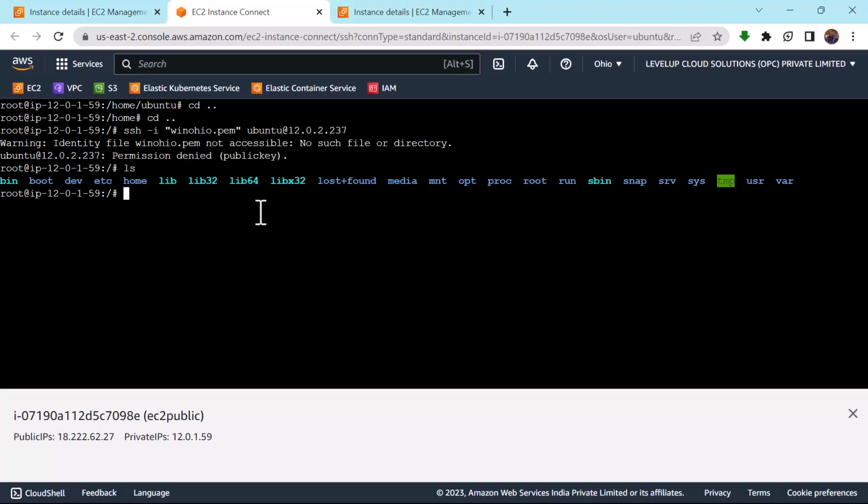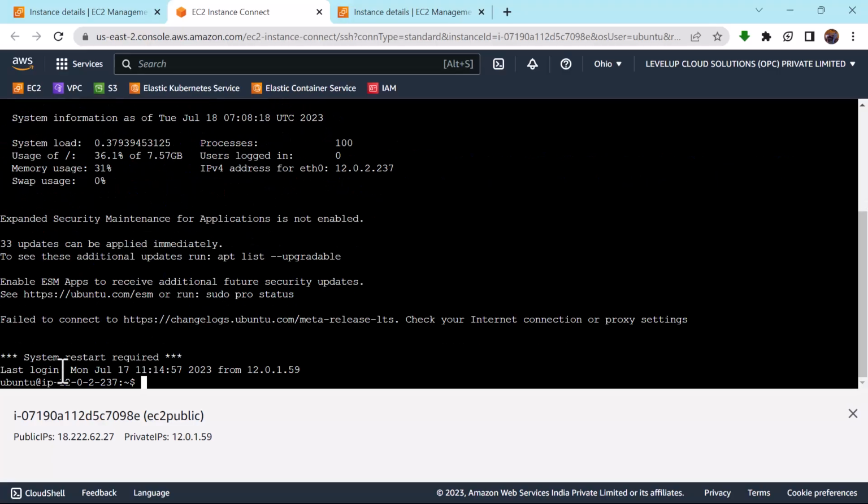I have stored this file under home and a user Ubuntu. Okay, this is the home directory for the user Ubuntu. Okay, now let me run this here. Now you see, I am logged into the second server here.